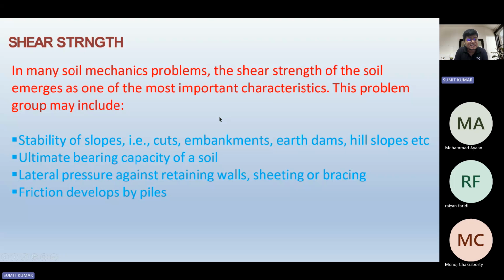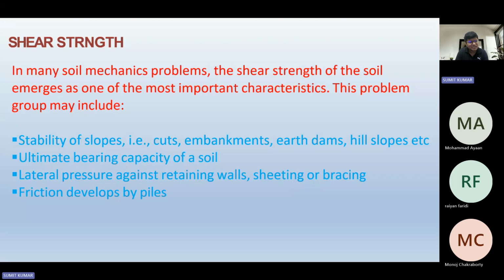Okay, the shear strength is developed due to two of the most important shear strength parameters, that is cohesion and angle of internal friction. How the cohesion and angle of internal friction provide the strength of the soil is also very important. So, from the name, cohesion, cohesive characteristics, and angle of friction, particle to particle. Okay, we will see specifically what property gives strength in what type of circumstances.